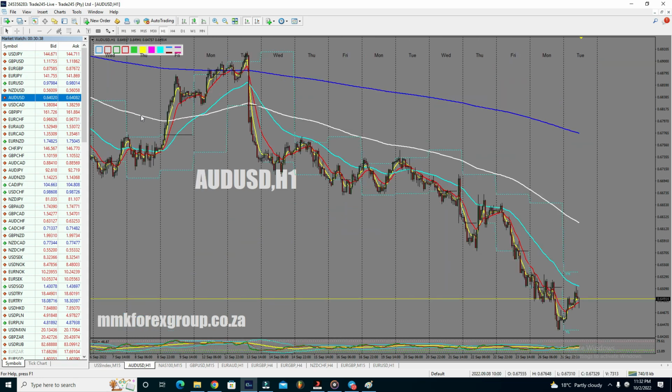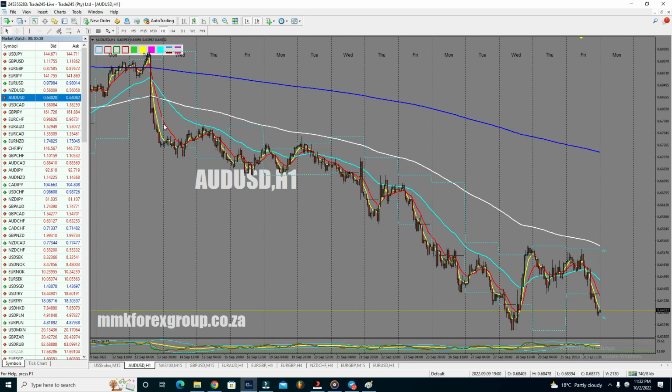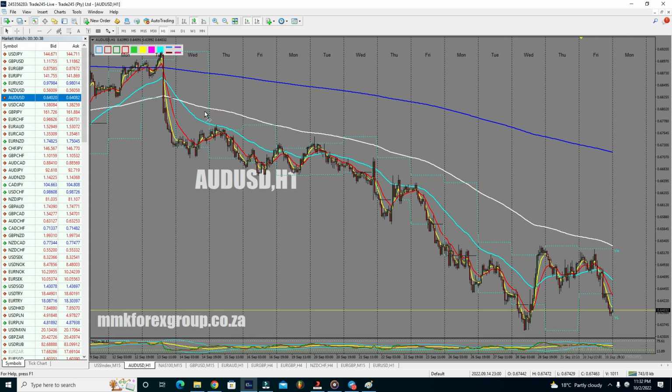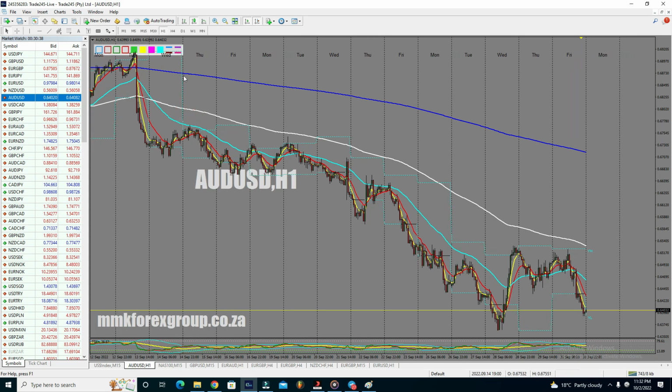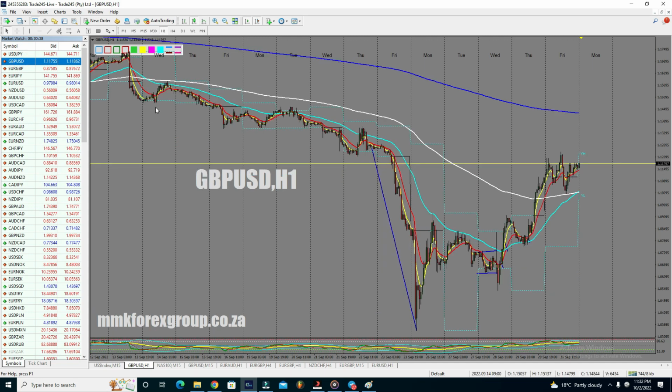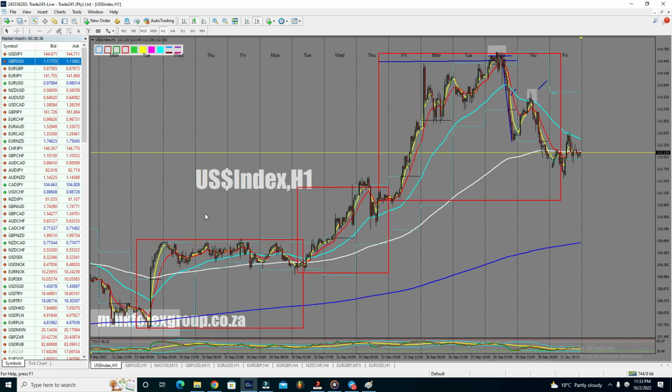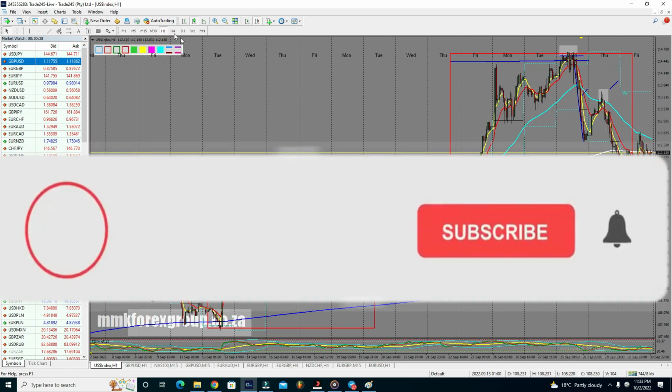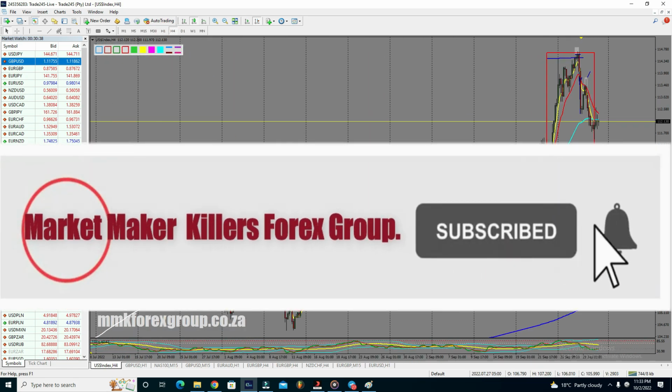So this is AUD USD. It was doing its own thing. Remember, sometimes they'll move the majors and just handle the other crosses. The crosses will be doing their own thing, and sometimes they move the crosses and the majors are just chilling there. Right, guys, I hope you learned something from this. I've been using this for years now. Very effective, but remember, it's all about understanding the market maker cycle.